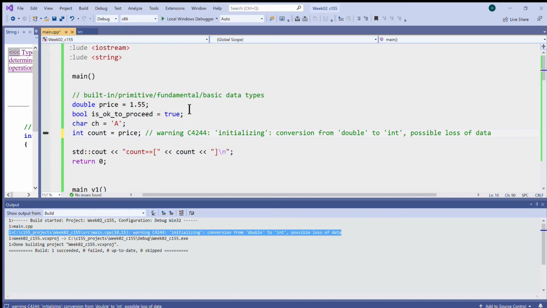So, something wrong with initialization, conversion from double to int, possible loss of data. Okay, so if we speak about the double, and if we have these bytes in memory, the size of the double looks like this: 1, 2, 3, 4, 5, 6, 7, 8. This is how much space in memory a double variable requires to store its value.